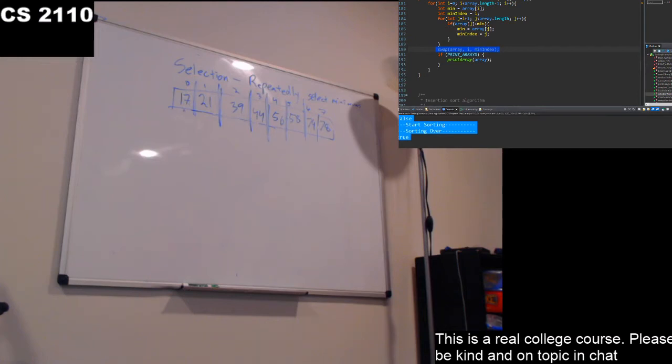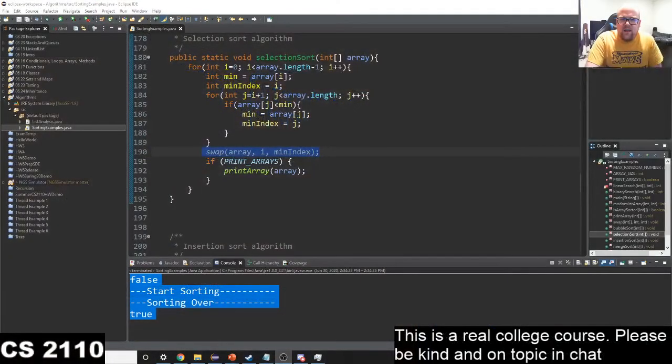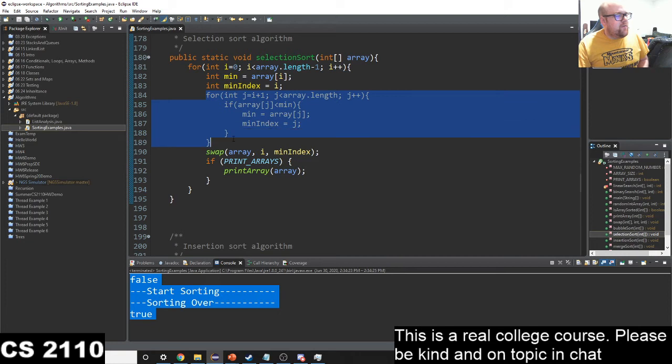Actually, before we do the insertion sort, let's analyze this algorithm at a code level. It's fairly straightforward, you'll see. Here I am looping over almost the entire array. If the array were size n, this loop runs n minus 1 times. And here I'm looping from i to the end of the array, which in a worst case is n minus 1 times. So these are nested for loops, each of which in a worst case is size n, so that's O of n squared. From a code level, that's fairly easy to see.